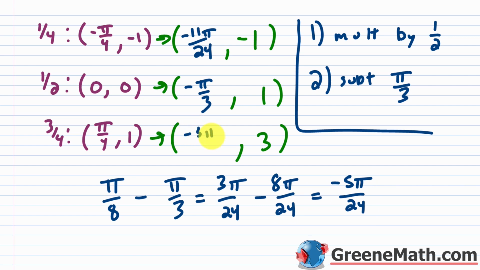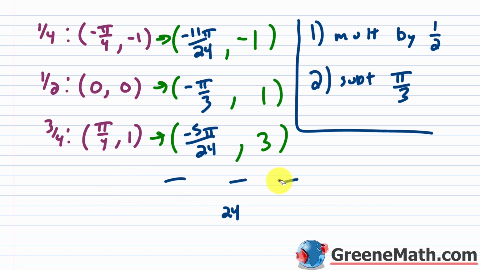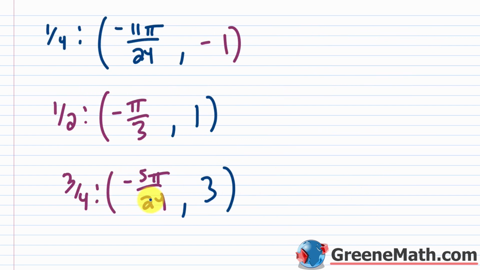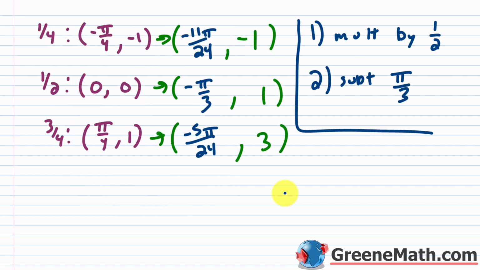So this is negative 5 pi over 24, comma 3. And let me show you that real quick. Here's your negative 5 pi over 24, comma 3 that we found earlier. So of course you can use this approach. Many students like it because it's a little bit faster, but you really have to understand all the different graphing transformations, particularly what's being done to x and what is the correct order. So if you have that down, then you could use this method. In some cases, it's a little bit faster.